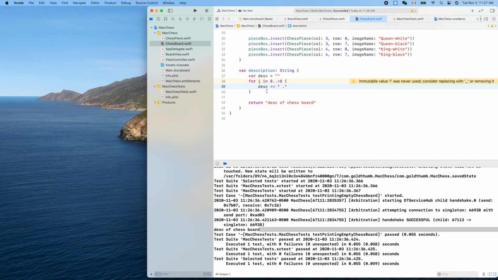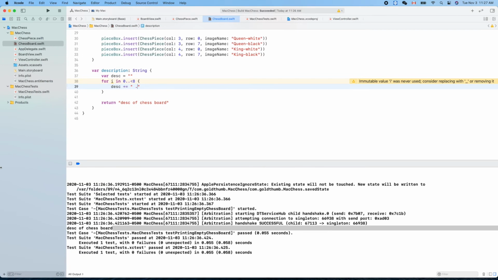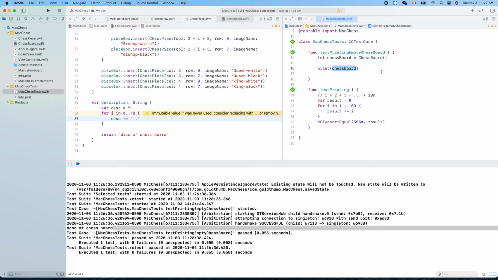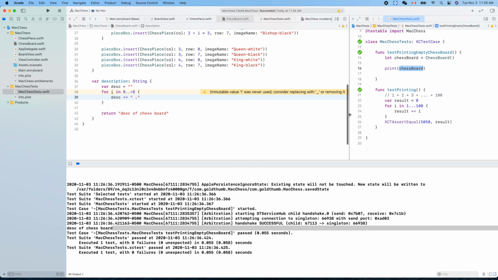So yeah, I think we can make it wider. Hold the Option key and click here, so you can see both. Make it smaller and run this function again.